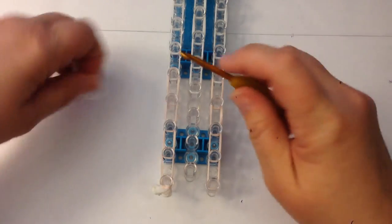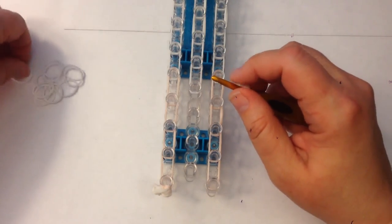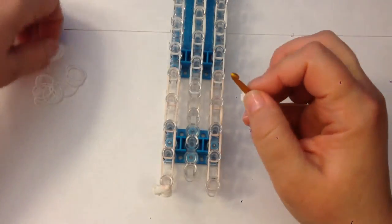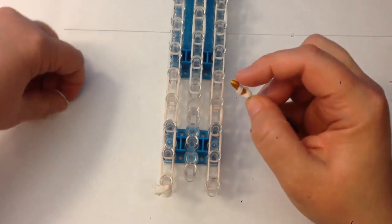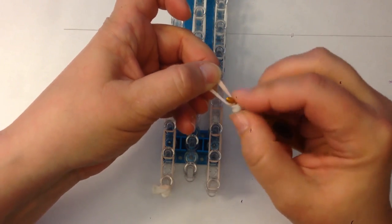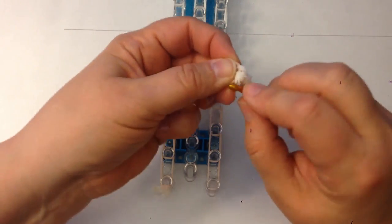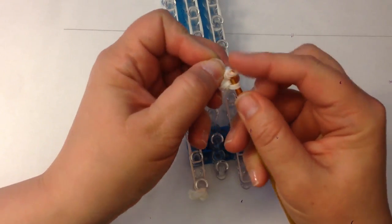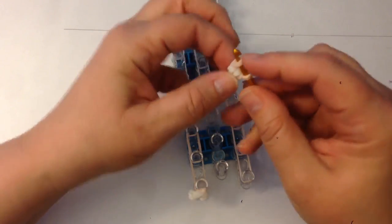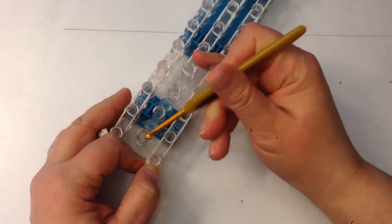Okay, let's do the same on the other side. Two white bands, wrap once and twice. Slide onto two white bands. Reclaim the end of your bands. And let's do again. Two white bands, wrap once and twice. And if you remember, we slide onto two flesh bands. Move these white onto the flesh. Swap sides with your flesh tone band. And then move those white onto it. Reclaim the end of your flesh tone bands, angle the foot the other way, and that pops on just here.